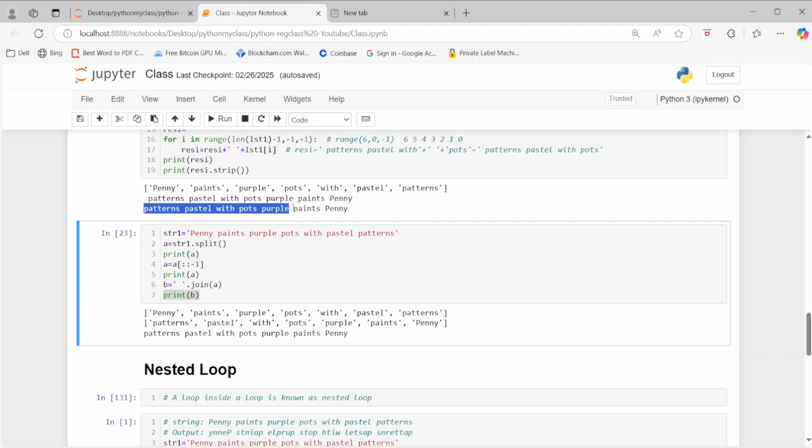Same thing we got here also, but here we did not use any kind of predefined functions of Python. Rather, without using them, we applied the for loop. But now, if you try to apply the predefined string methods or functions, in this way also you can get your result. Okay.